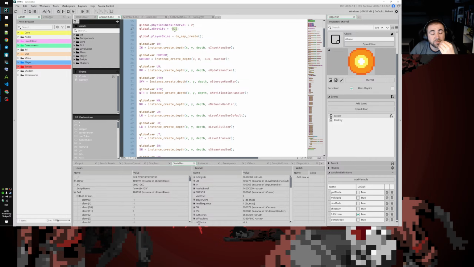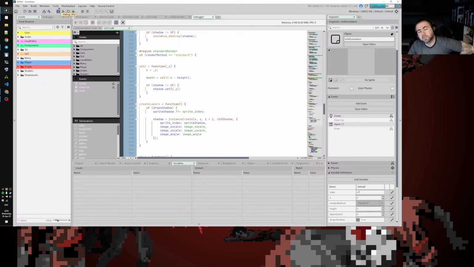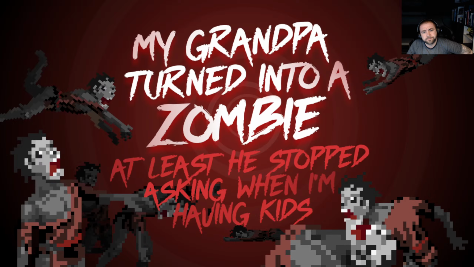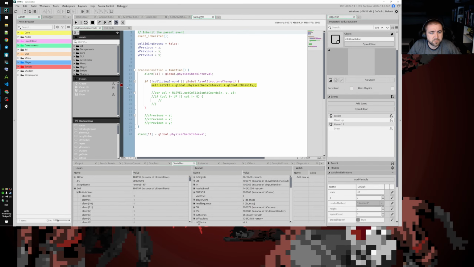Or 30 pixels. So yeah, it should fall down quite fast, but it doesn't. I don't understand. Of course we will figure this out, but so strange.